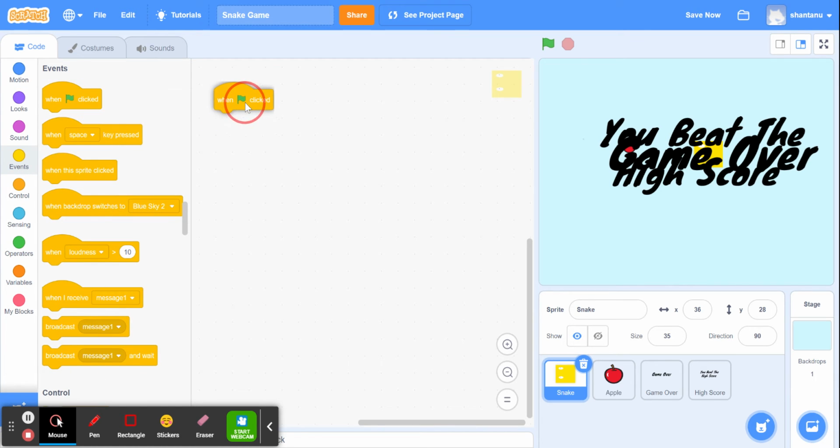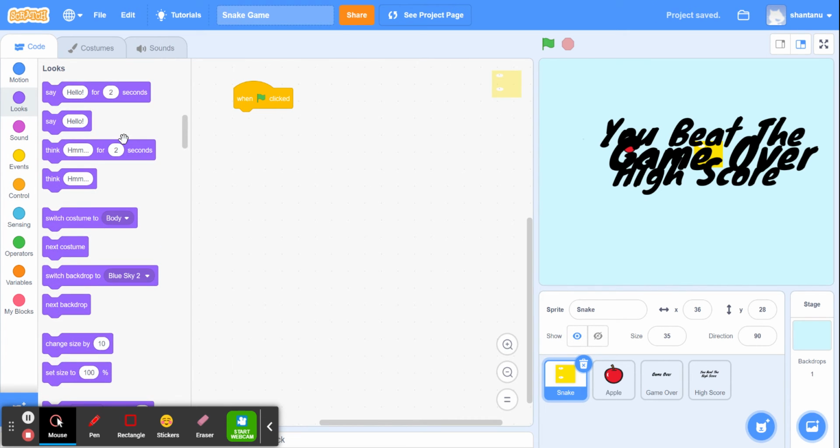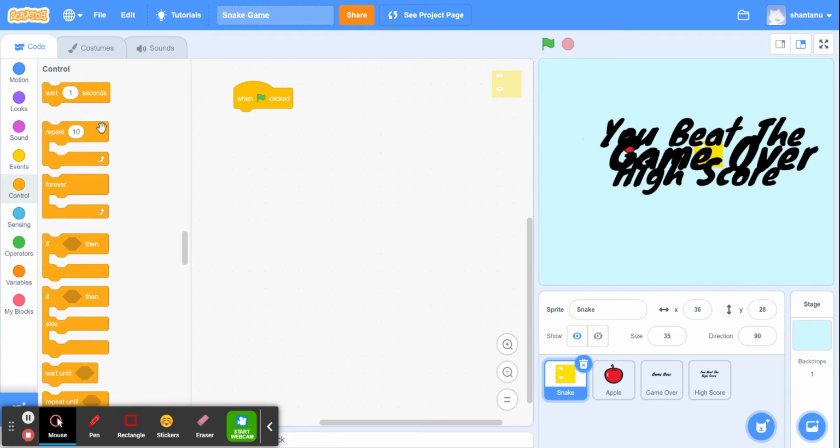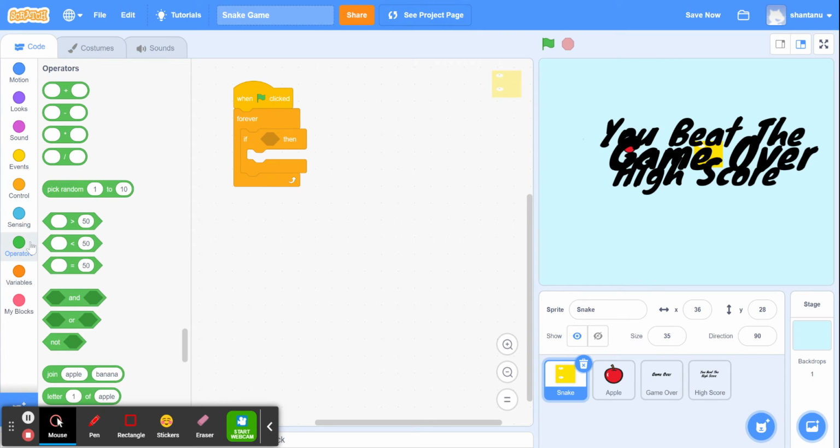So we're going to have when green flag clicked. You want to basically take a forever block or loop, and in that you want 4 if conditions. So inside the condition you want if a key pressed.